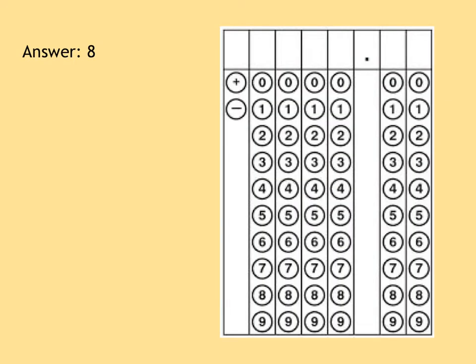So let's say we have 8 as the answer you want to put in. So what I'm going to do is I'm going to look at my decimal point. The decimal point for 8 would just be right behind it, right there. So I'm going to put in 8 right here, and then I'd bubble it in.